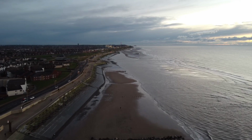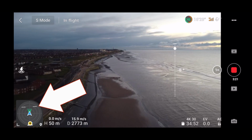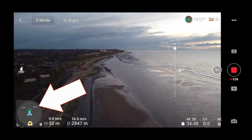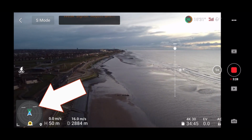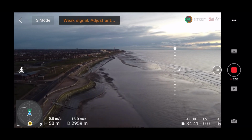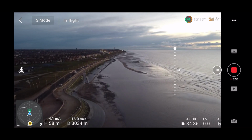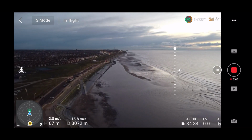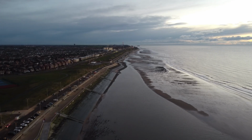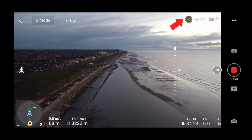So please DJI, just leave it alone now. This is excellent. You can see now that the crosswind is really strong and the drone is still able to fly in a straight line. So that drifting issue before has gone, it's been fixed, and it's excellent to see that it can now fly in a straight line without any problems or drifting. That's really good to see. I'm also really impressed that at a distance of 3,000 meters the battery's still on 80%, and this is in sports mode. I wanted to try sports mode because that does drain the battery more. I wanted to see if it's any improvement over the last firmware update, and it definitely is.